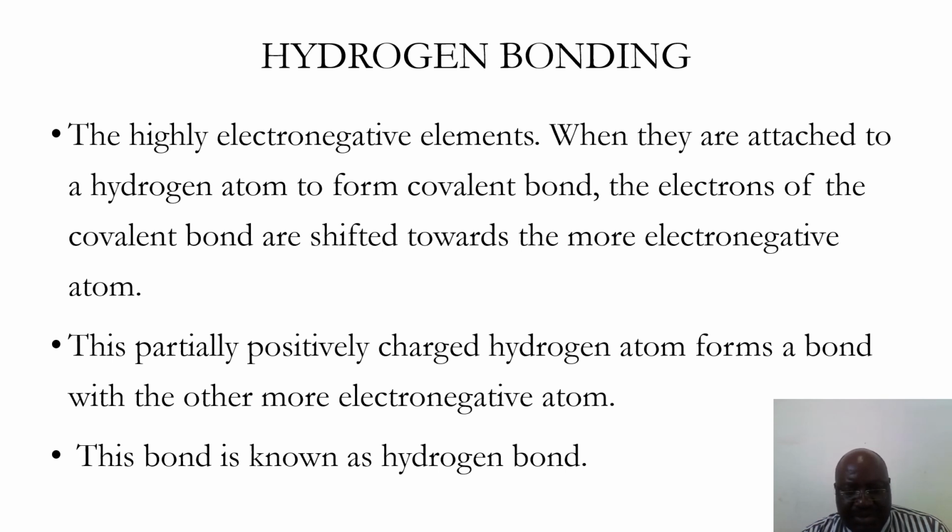When these water molecules are, for example, in a container and close to one another, a relationship results between the oxygen of one molecule and the hydrogen atoms of other water molecules in the container. That relationship is a partial attraction between the partially positively charged hydrogen atoms and the more electronegative oxygen atom. This is what is known as the hydrogen bond.